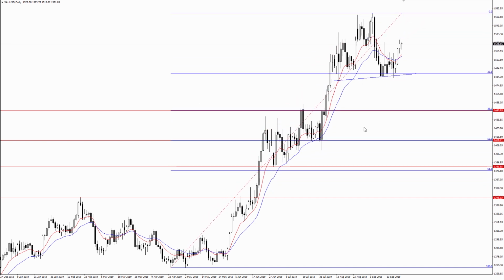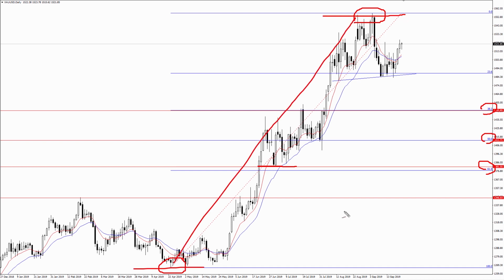So notice how these levels start to line up with our Fibonacci retracement levels. So 38.2 lines up with that 1450. The 50% lines up around 1410, and the 61.8% lines up around 1380, which is this low through here. So again, this is the year-to-date low, and this is the year-to-date high. So there's no doubt that this range is a significant one for gold. Okay, so these levels are ones to keep an eye on if we do see that reversal materialize.